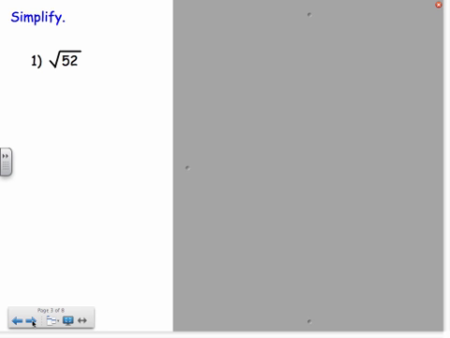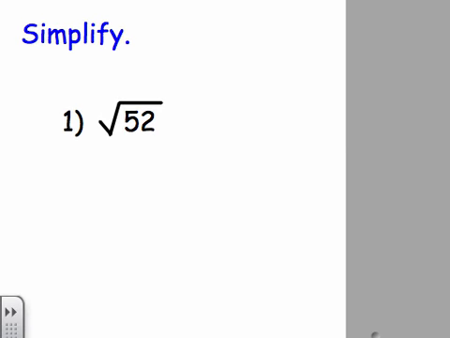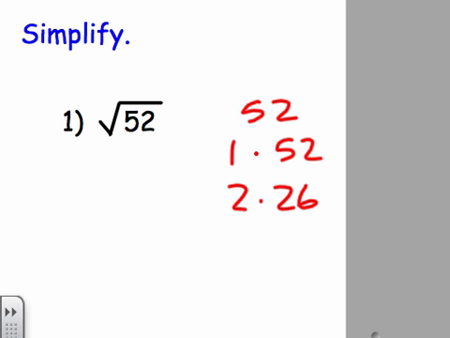And this is going to help us when we want to simplify our radicals. What I want to look for to be able to simplify are perfect square factors. Factors are numbers you multiply. So if I think about factors of 52, for example, I've got 1 times 52, 2 times 26. Let's see, 3 doesn't go into there. Does 4 go into there? I've got 4 times 13. And I think that is about it. Those are my factors of 52.